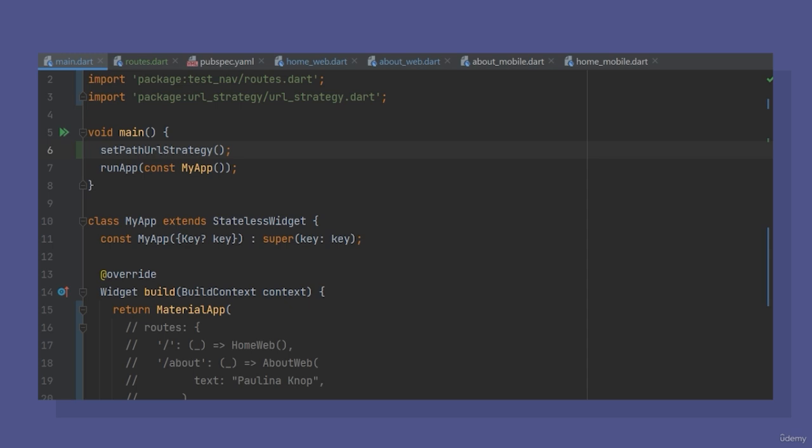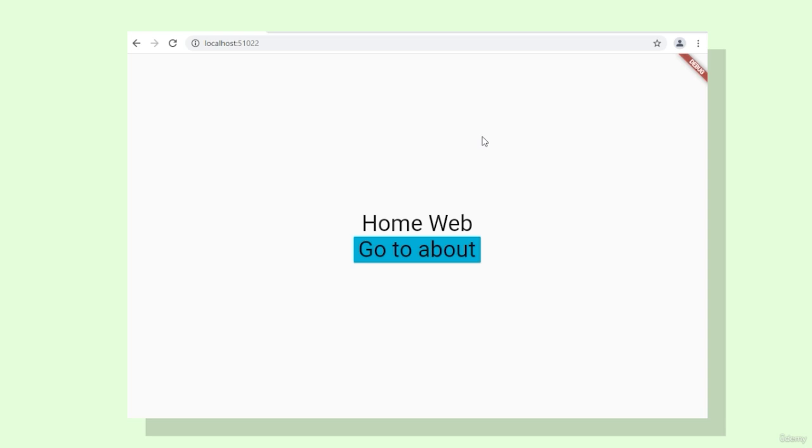After stopping the app, run it again. And you will find out that the hash and other unnecessary data is gone. Moreover, on the home page, there is no slash either, as it's been removed by the package. This is exactly how the home page URL is supposed to look, completely without names.